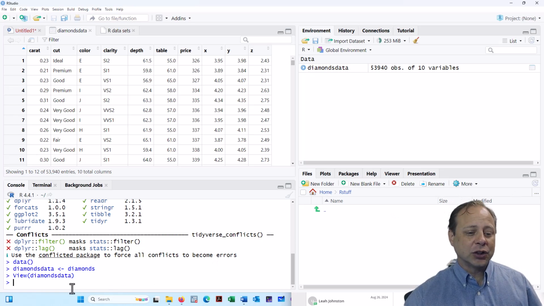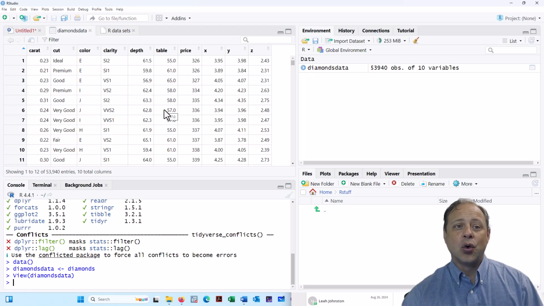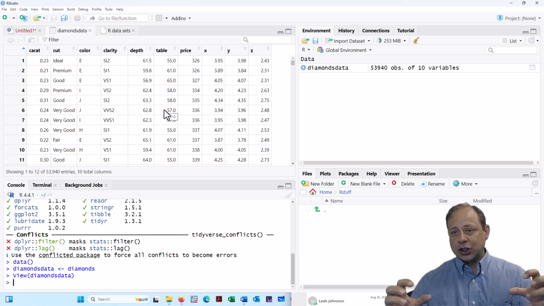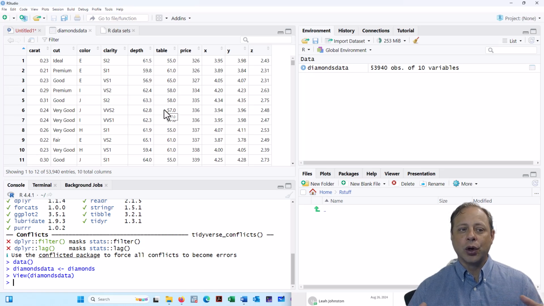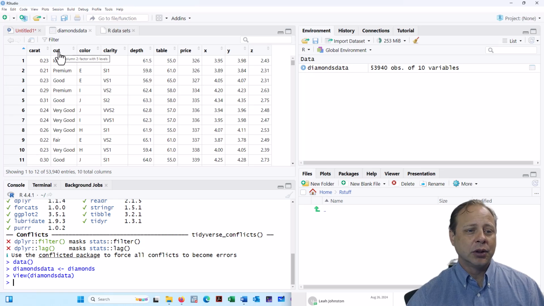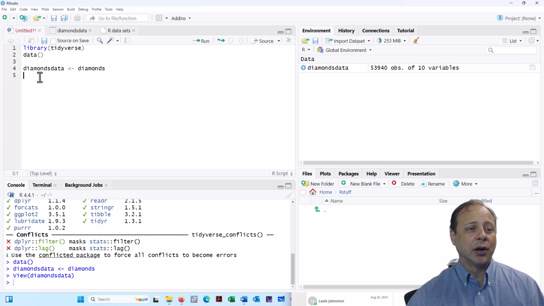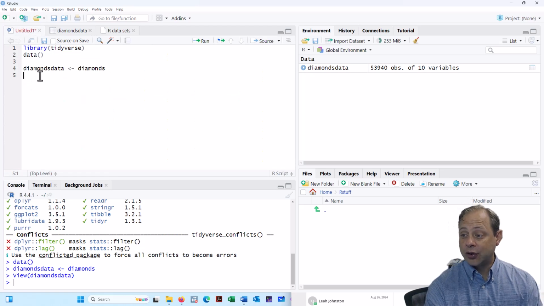One of the very first things we might want to do is just take a look at it, right? We want to see where the variation is. We want to see the spread of the variables. So we're going to pick a variable. In this case, we're going to pick the cut variable, and we're going to take a look at it. But I don't want to type it in here to the console. I want to type it up here in my script so that I keep it for later.